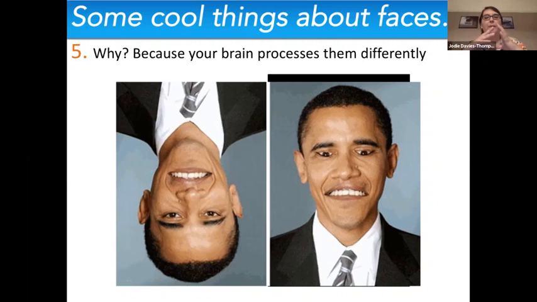And what I mean by that is you don't look at somebody's left eye, then right eye, then nose, then mouth to tell who they are. You take the face as a whole. Right. And so when you turn a face upside down, it actually disrupts that process. So turning a face upside down means that people have to rely on individual features like the eyes, the nose and the mouth. By turning a face upside down, you're disrupting the holistic face processing, when you see it as a whole, and you instead do it by a piecemeal process.